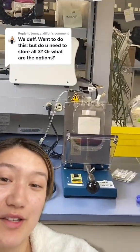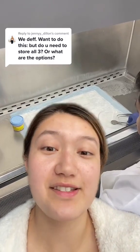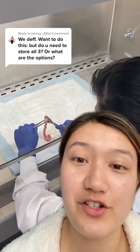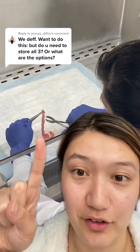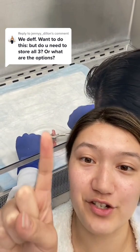Here are the options. I visited our lab yesterday and have amazing footage. You can get stem cells from your umbilical cord blood, which is the blood inside of your umbilical cord vein. Or you can get them from your umbilical cord tissue, which is the cord itself — they remove the vein and arteries inside the cord, and the stem cells are within the tissue outside.